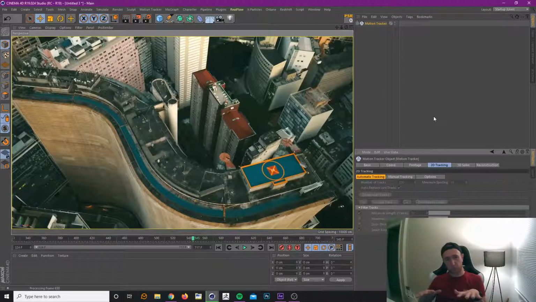So I need to set up the scene, track it, cover up any issues like buildings and stuff. A lot of it's going to be done in post, so I'll be able to cover things up with a 3D ground and stuff like that, but I can already see there's going to be some issues. This top building is nice and uniform and basically it just looks like a bunch of clones. That's great. I can just make my own version of this and get rid of it, so I can literally make that edge.